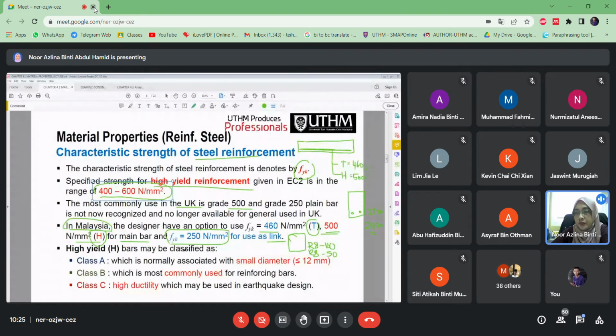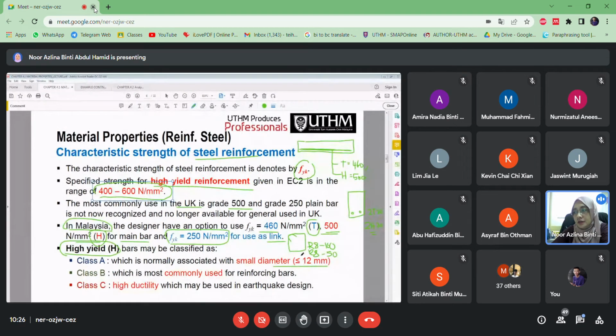So steel reinforcement can be divided into these 3 classes: class A, class B, and class C. Class A is with small diameter, less than 12 mm. So that means R8 can be considered as class A, which has a quite small diameter here.